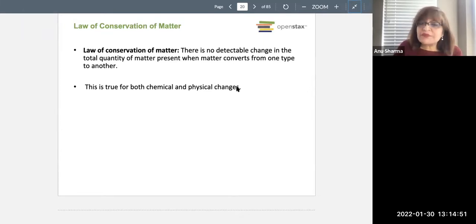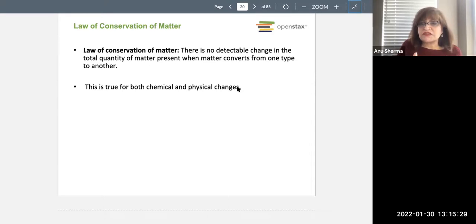All right, next is the law of conservation of matter. What does this mean? This means that you cannot destroy matter. Matter is always going to be transformed from one form to another. When you apply a change on matter, that change can be a physical change or a chemical change, but that change can lead to a conversion or transformation of the matter. Like, for example, you take salt, which is a solid, right? You dissolve it in the water and it vanishes. But what has actually happened is it has solubilized, or it has become soluble in the water. So the look of that has changed, right?